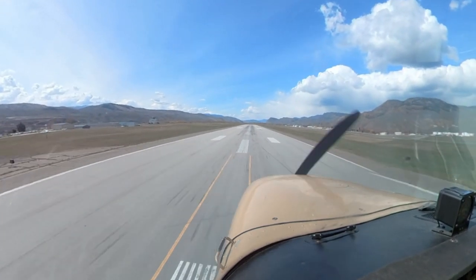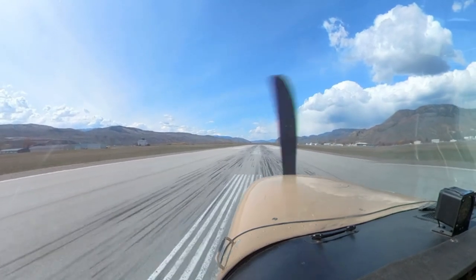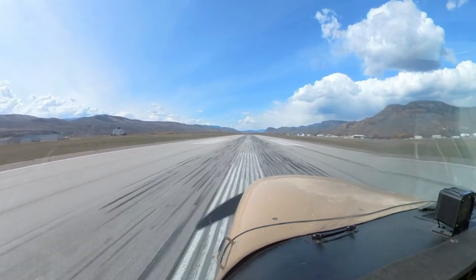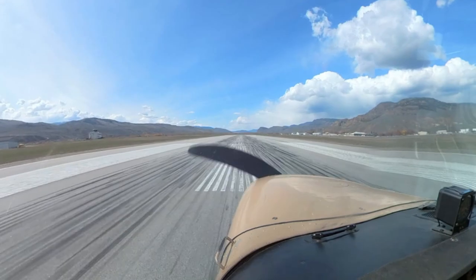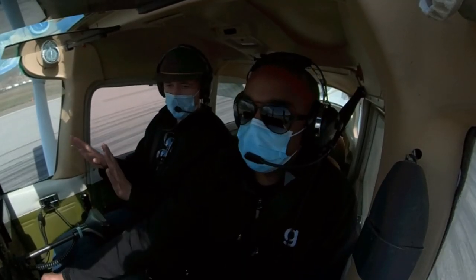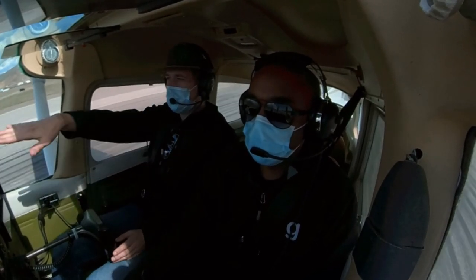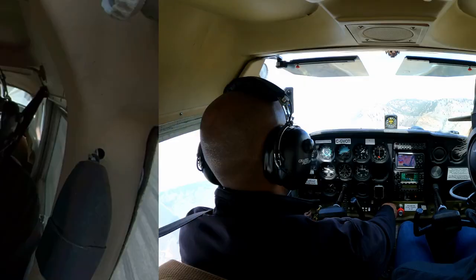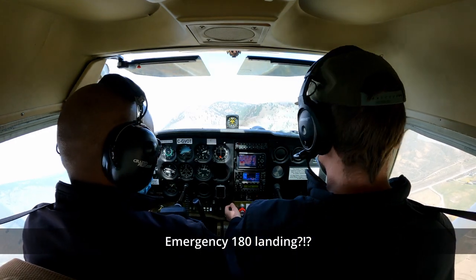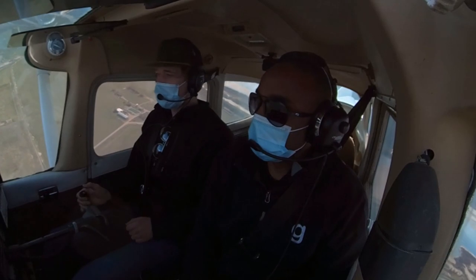Oh goodness, that was too much. No power. Not too bad. Watch that rudder. That's the big thing I want to focus on, is that rudder keeps going over, and make sure you are keeping those wings level. Down the power for a second. Make runway 09. Victor Oscar Tango, switching for runway 09.